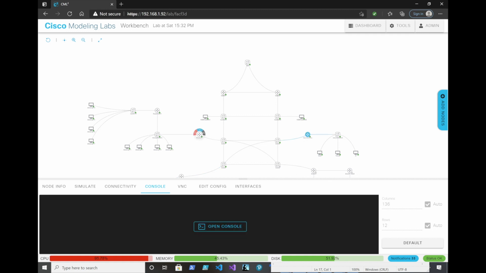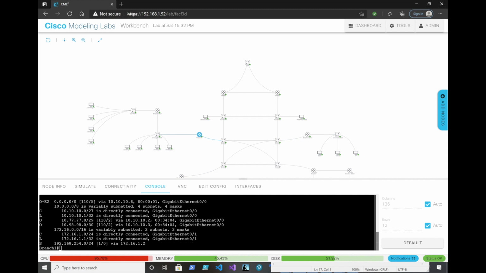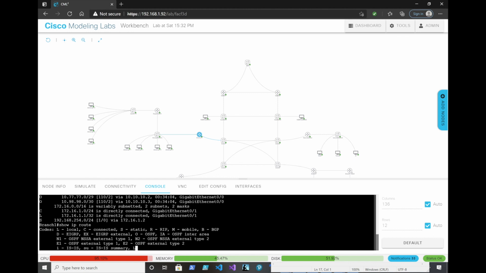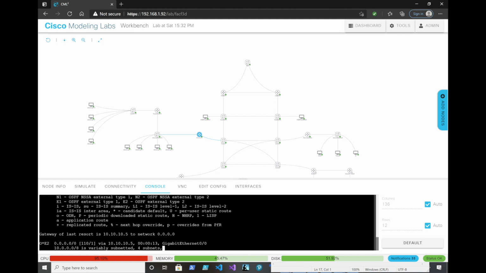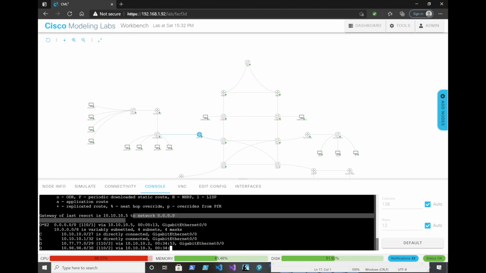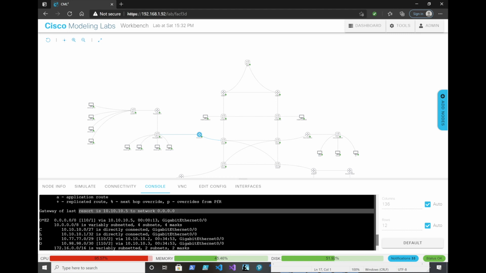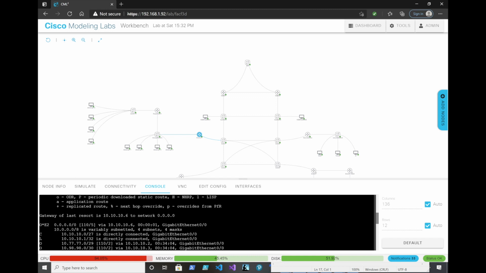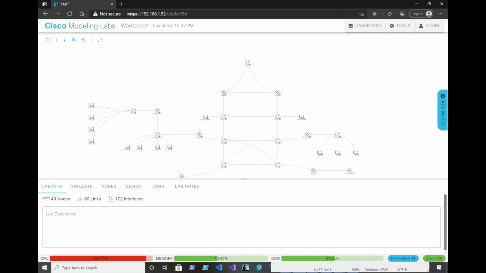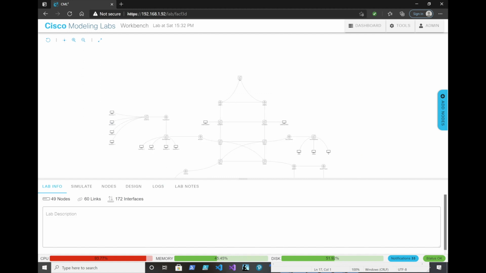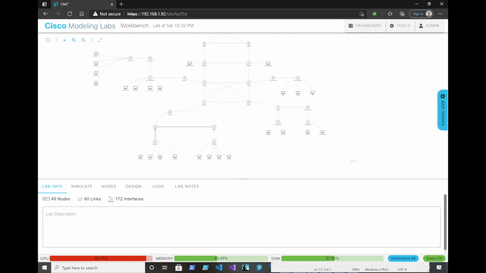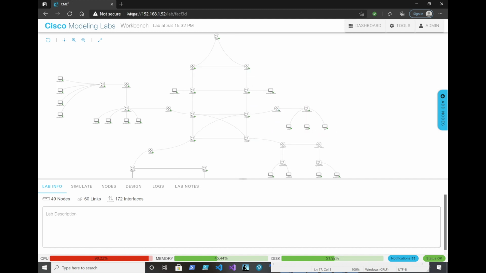Since it had the lower metric, it now will replace this 10.10.10.6 route on all of the routers as the gateway of last resort. The reason we did that is that if one of the routers were to go offline for some reason, then the other default-information originate with the metric 5 would take over and the network wouldn't go down. We would just lose the one device and the network could keep operating.